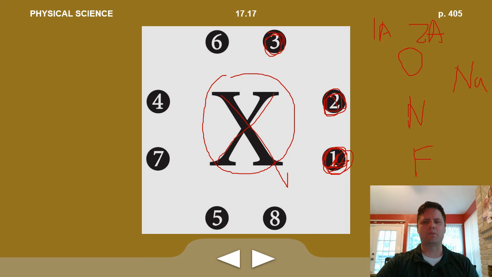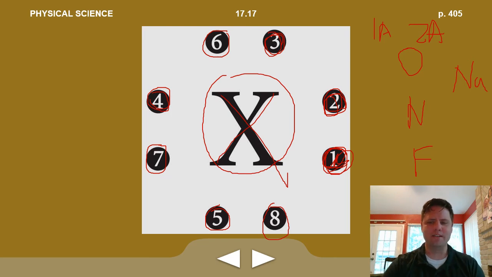Now, up to this point, you're like, well, I'm just moving dots around. But notice here, once you get to number 4, instead of putting 4 here, you're going to put it on this side of the element. Number 5, the 5th dot, you're going to put right here. And then and only then, you're going to go back to where you have the 3, and you'll write the 6th dot, then the 7th dot, and then the 8th dot, as is shown in this diagram.